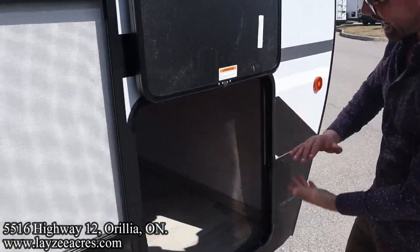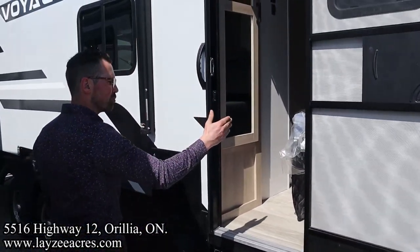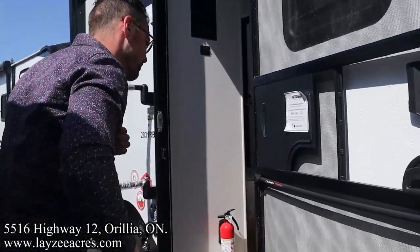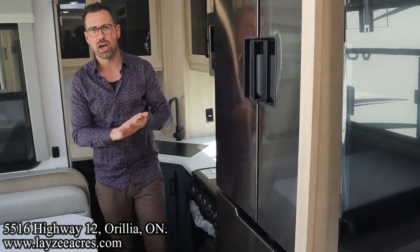Take a look at this door — it's wide and tall over here on this side. The secondary door gets us into the bedroom off the side of the road without putting the slide out. But our main door gives us great travel access. Inside, the washroom is over there on your left. We can get to our theater seat, our booth dinette, and our fridge all on the side of the road with the slide closed.